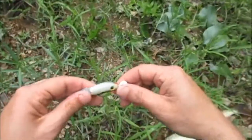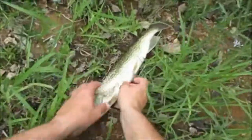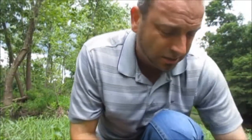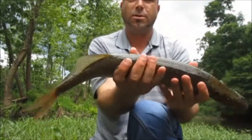He destroyed my lure big time. That is a nice pickerel, guys. I'm gonna say he's 20. These things are so slippery, I can't stand it sometimes. That's why they call them snot rockets. My gosh, they're just horrible to hold. That is a nice pickerel, though, without a doubt.